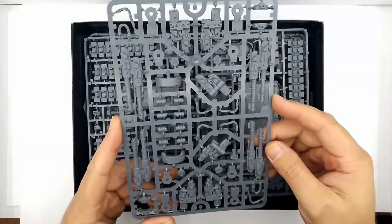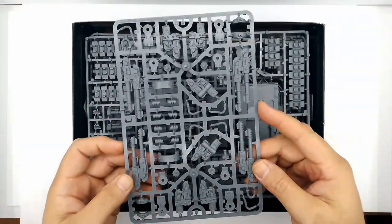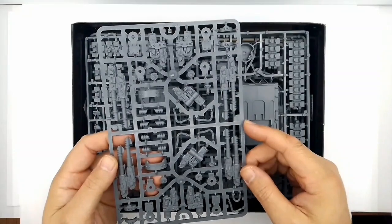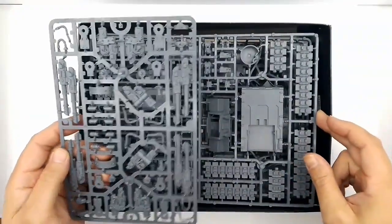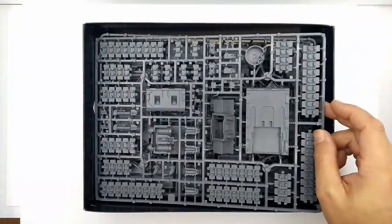This is obviously a sprue that we've seen before with the Spartan kit. Like a lot of eagle-eyed people saw before, it has various options on here for different weapon loadouts. Obviously today, the instructions will be telling us which components to use to build the Proteus. Put that to one side.